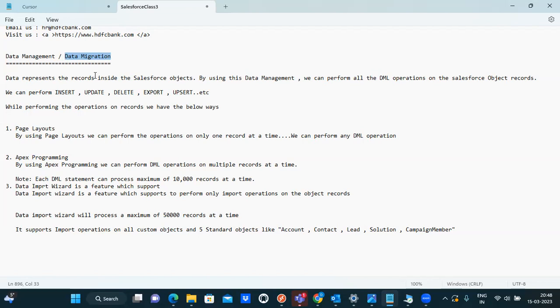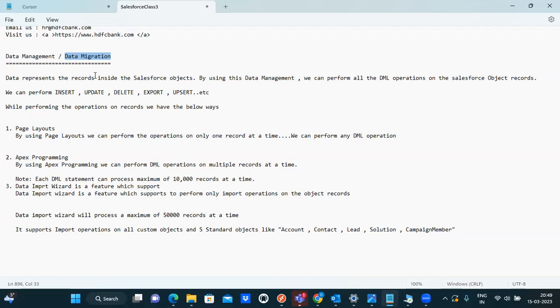So now they want to move their complete system from SAP into Salesforce. In that case, whatever data we have in the SAP system, we will have to import or migrate that data from the SAP system to our Salesforce. So that's where migration projects come into the picture.